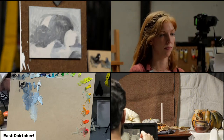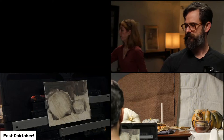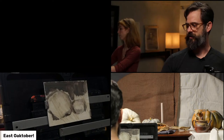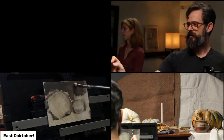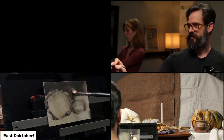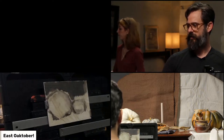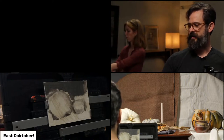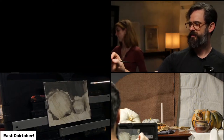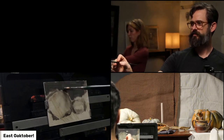So right now I'm not even going to put the candle in yet. Something also that I talk about a lot here that might be helpful for y'all when you're experimenting with this is I like to put the largest shape, which happens to be the negative space here, and get that value down of what I think it's going to be, or roughly around what it's going to be. Because then that gives me context to everything else, and it gives me the most context of anything else in the painting. So by doing that, I can better judge the values that the other things will need to be.